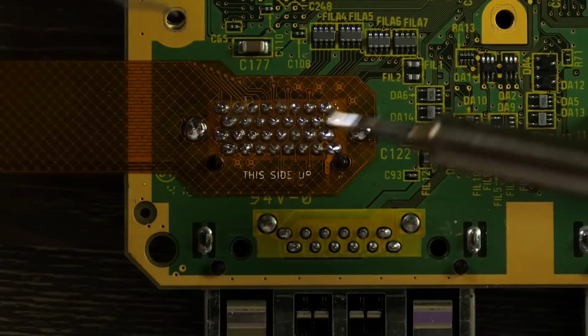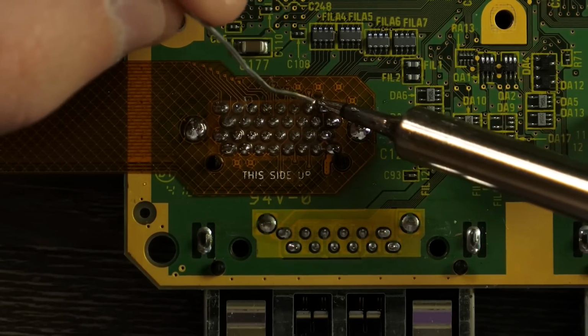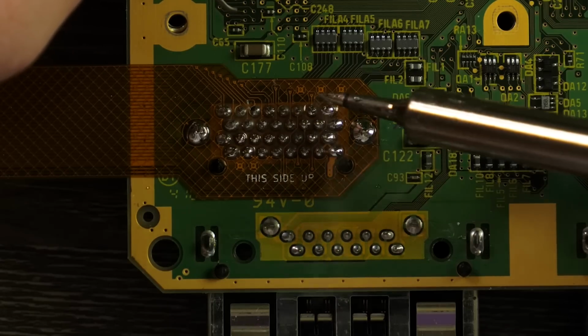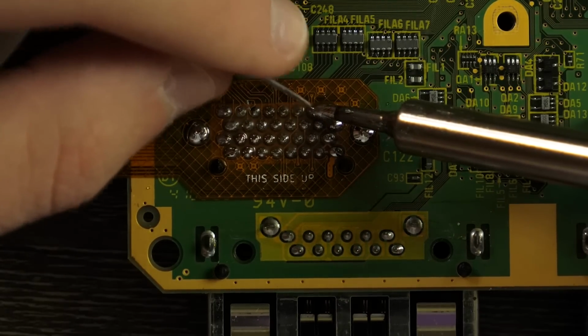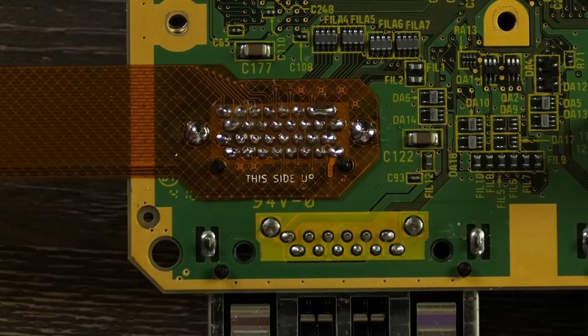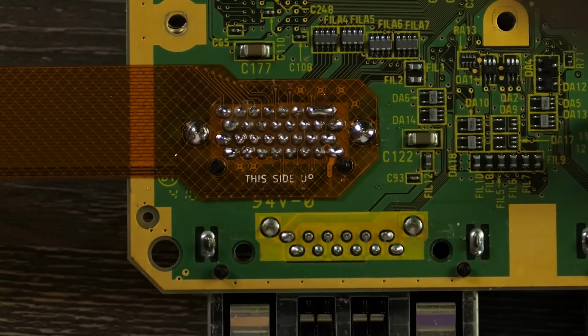So, all right, let's say I take this, and I'm going to jam a ton on here to bridge this. See, even then, it's so difficult. Okay, so there we are. We've bridged these 2 points by accident, right? There's too much solder on there.